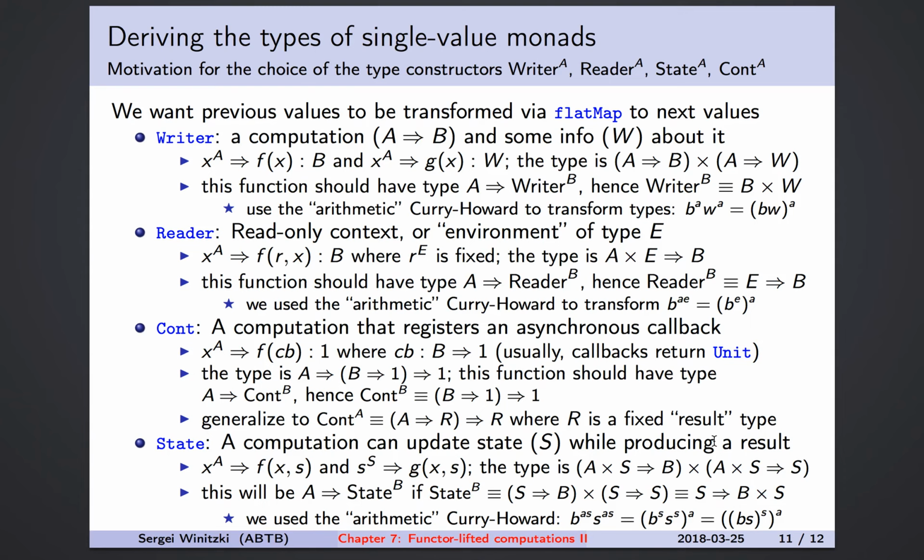So we have derived the type constructors for the monads from first principles. The principle was we have some elementary step of computation that deals with some kind of context together with a new value. And we want this elementary step of the computation to be usable under flatMap. In other words, the type of this elementary step of the computation must be of the kind A to FB, where F is the functor. That is the type of the argument of flatMap. So systematically, we demanded that the type was of that kind, and that allowed us straightforwardly to derive the types of these monads.